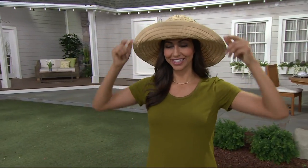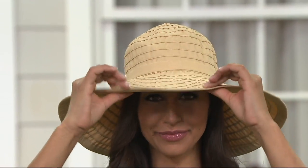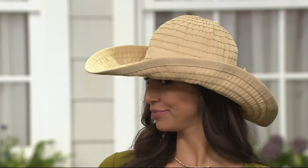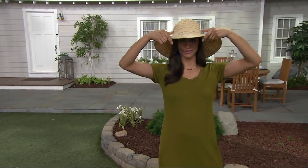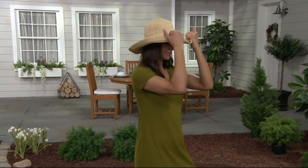Here's the other thing: how many times have you gotten on the plane going to Florida to visit Mickey and Minnie? You see someone walk on with that big straw hat — if you buy it on vacation, they've really got you because you're captured there and you didn't bring a hat, or you thought, how am I going to get that hat in my luggage? This you can get in your luggage. This you can continue to wear. This protects us because we don't always have our sunscreen on when we're in the sun.